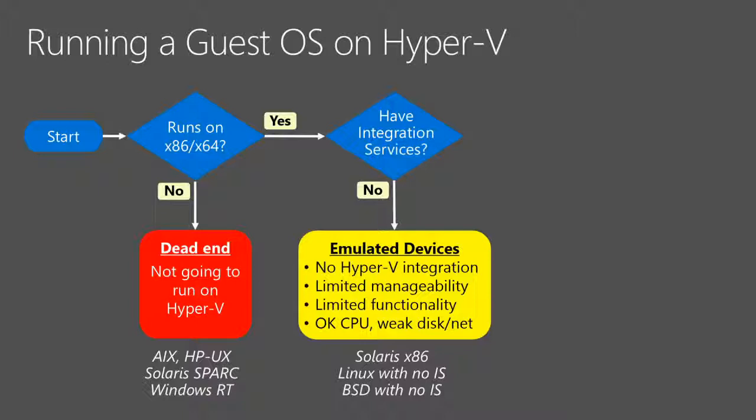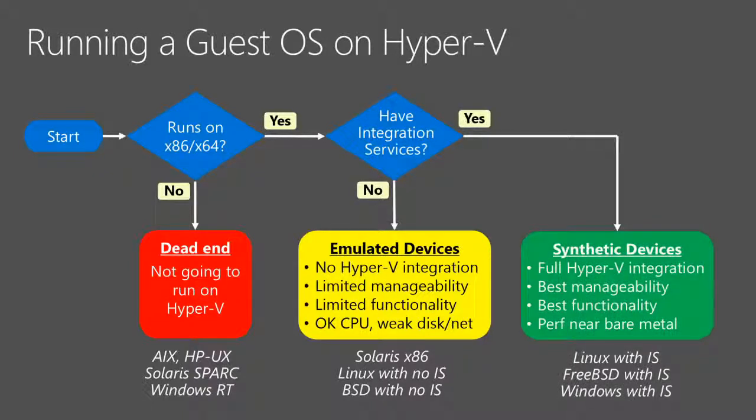So that's the yellow category of, yes, I can run it. We run Solaris x86 in our lab to do development work for System Center, for example, to make sure we can manage Solaris with System Center. But the performance is not that great. We do run it. It's helpful, but it's not something you'd probably do in a production workload.